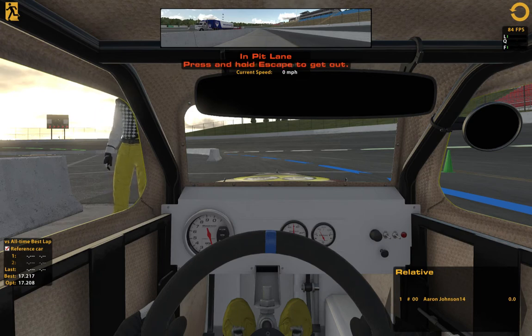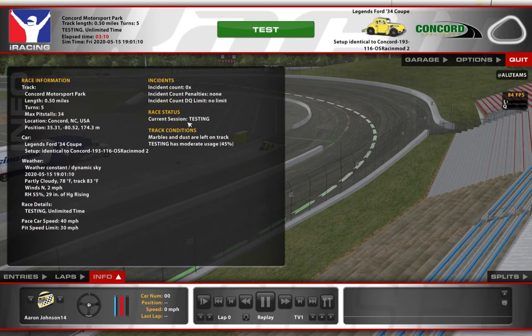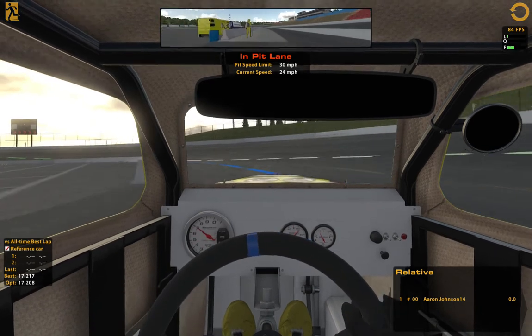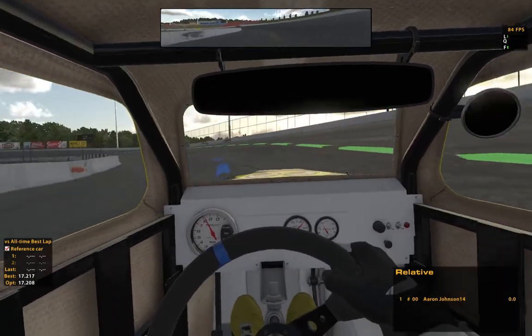Let's go back. I'll show you one other thing here quick. We'll pop out of the car. I always check the info page to see what we have in terms of track temperatures. 83 degrees is fairly cool, so we should have a lot of grip. So I'm going to jump in here. I've got it set up to shift manual, so jump it into gear. We're going to take off here. Follow the blue line out.